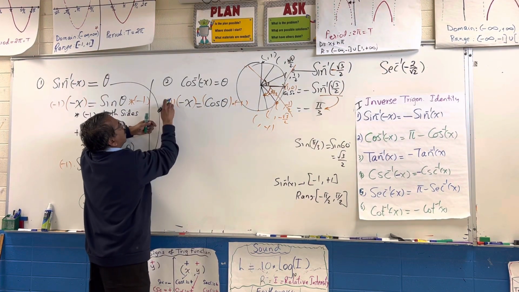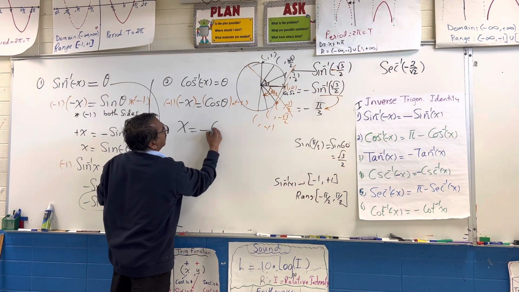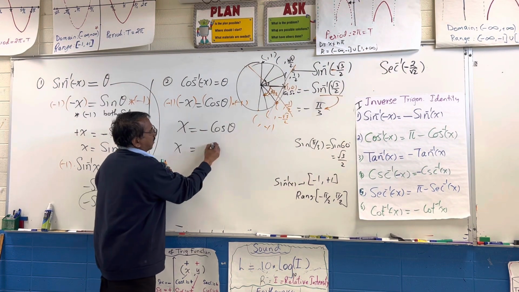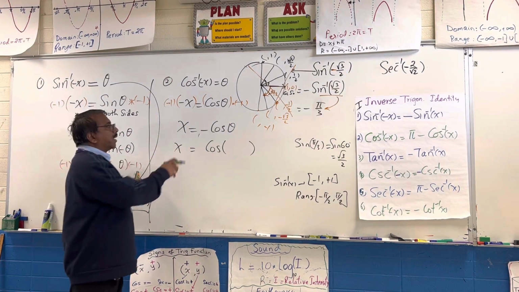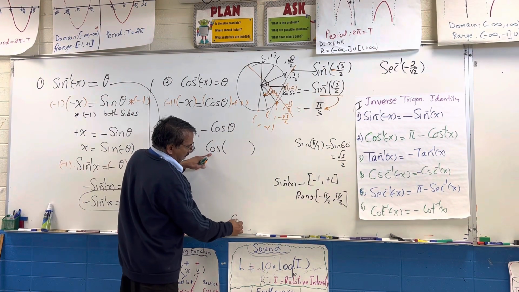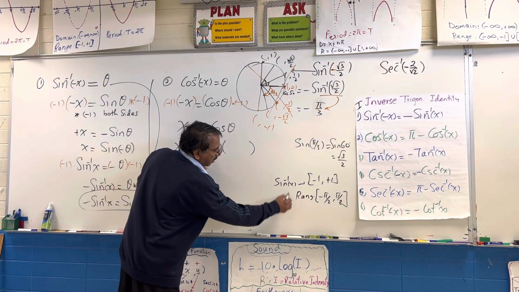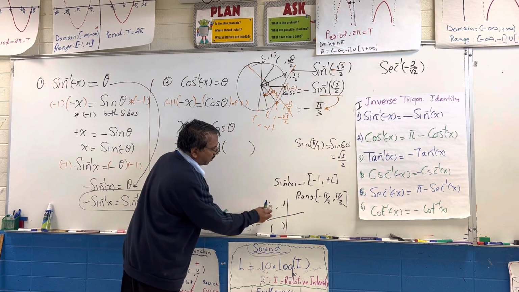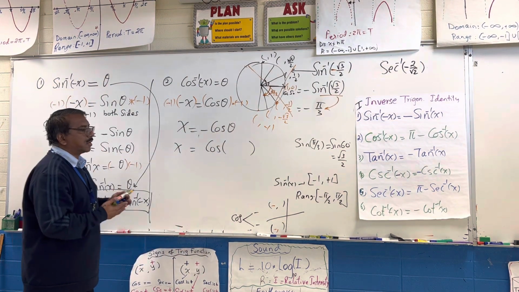So multiplying these two negatives makes it positive. This will be minus cosine theta. Now remember, I want to write this in terms of cosine of what? By trigonometric identities again, if I want to have a cosine, cosine is negative in this part. The first x coordinate is always cosine. So those are the two places.